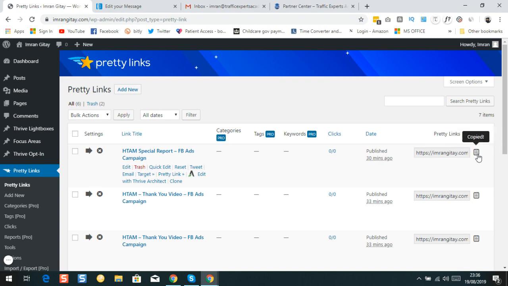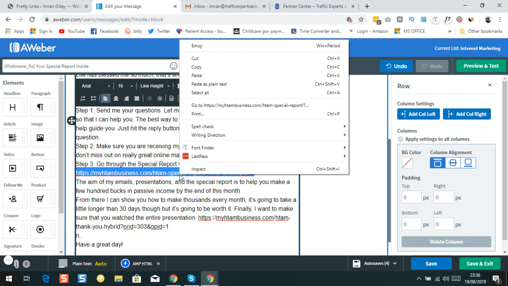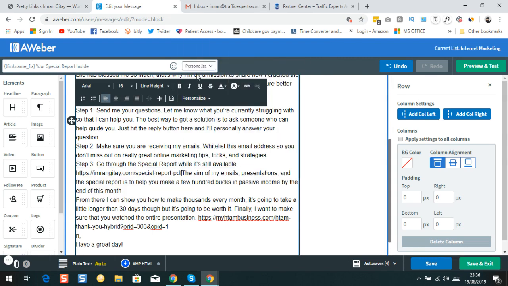You can either copy like that or copy to clipboard, go back to your message. In this highlighted area, where you've put the highlighted link, you can just paste it in there. The special report PDF got caught with the other part of the text, so separate it.